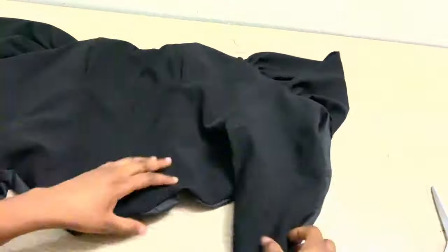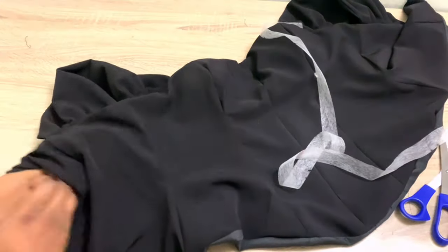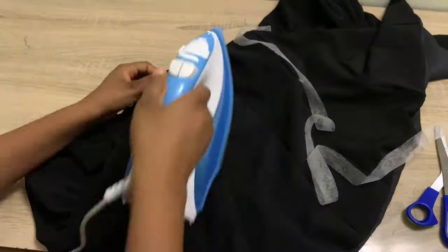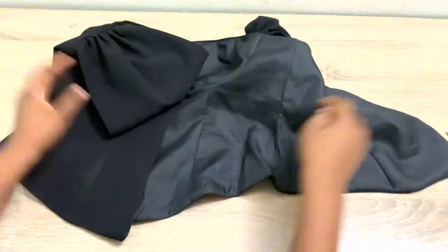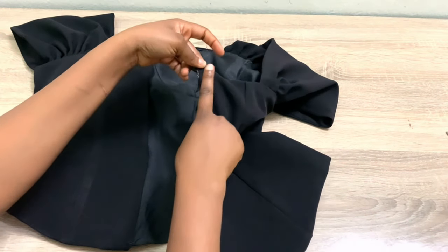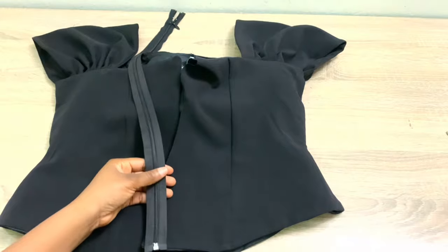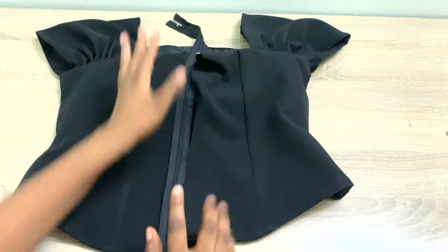Turn the blouse over through the space you left. Before ironing, attach hemming gum between the cup and the main fabric so it sits perfectly — just put the hemming gum and iron it out. Give the rest of the blouse a very good press. Turn it over to the back — the other side is still open, so fold it in and give it a top stitch. Then insert your zipper using 1.5 inch stitching allowance, or whatever zipper allowance you used.